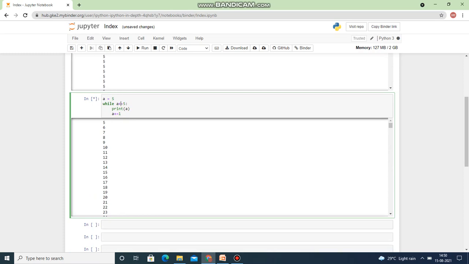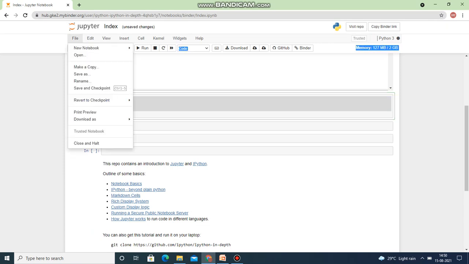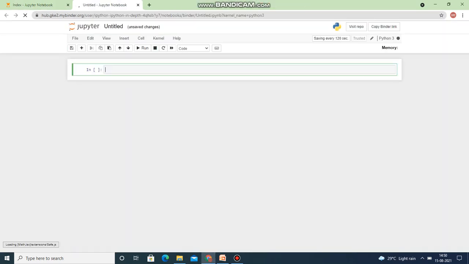Now let's try while a is less than or equal to 5. Then you don't have an output, because your a is 5 and the expression is also 5. So if I give a equals 0, let me take a new notebook because this notebook is actually stuck.